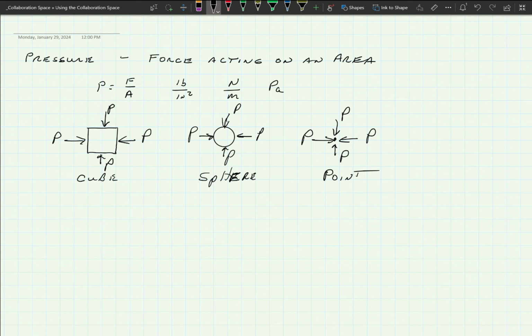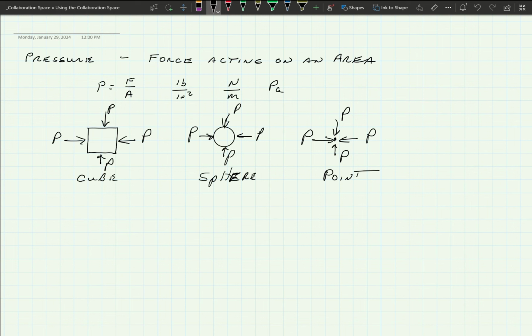Now, why do I bring that up? Because if you remember back in statics, they'd always say, we have this little element. They used to draw these little squares and say, what's the stress on this element? And it's this little mystical thing in the center of nowhere. But it's just a point. They usually use a square just to identify where the forces are on it. But the reality is this: depending on the size of these geometric shapes, the pressure is going to be different in one place than in another. But when I'm telling you that the pressure is the same at this point in space, it's all the same all the way around at that point. But it could have that shape. It could be a circle, it could be a cube.